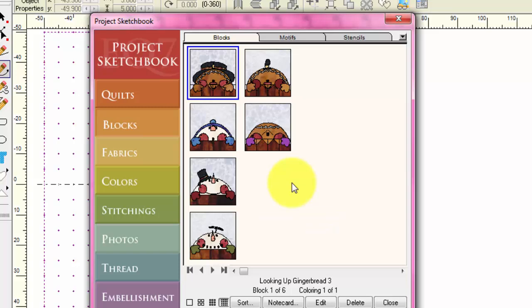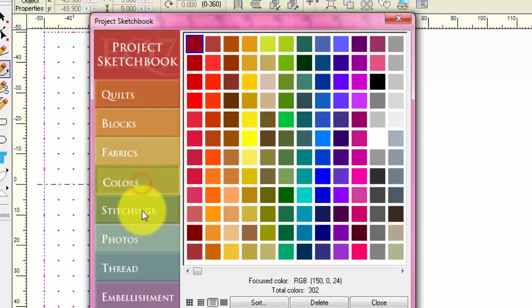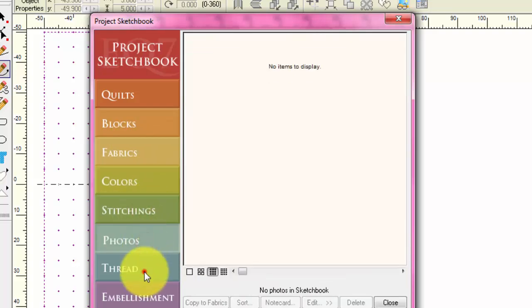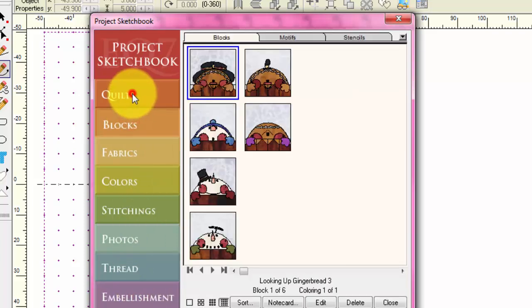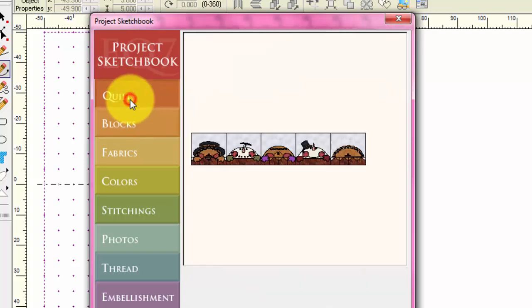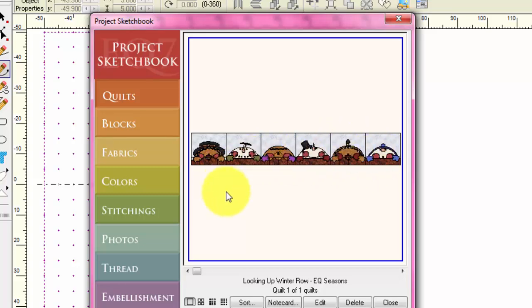But let's say you want to take it a little bit further. You can look through the other tabs to see what's here. There's pretty much nothing else. It's just usually going to be your fabrics, your blocks, and if there was a quilt block layout, and there should be one when you open a project file. It doesn't mean there will be, but it doesn't mean there won't be. So you want to check both, because having the quilt will help you to see a preview of what you're making. And that's why I like project files, because I at least get this to see.